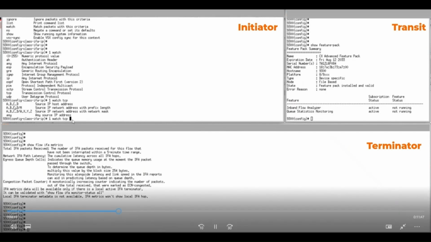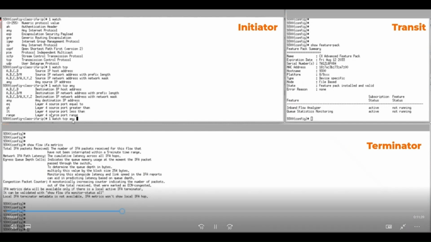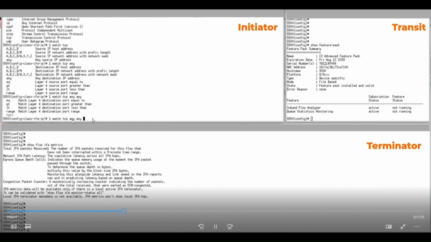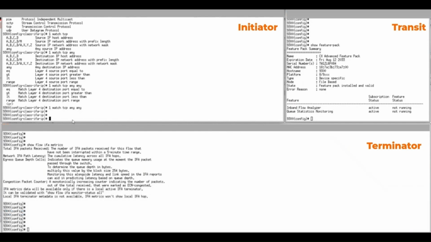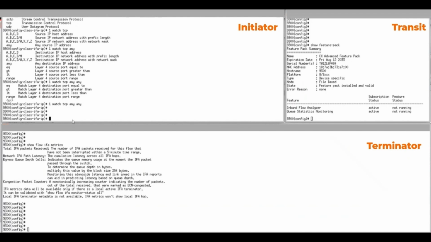I have particular options to assign a specific IP address, but I will leave it to any source IP address to any destination IP address. And since I haven't defined the specific L4 port numbers, it will be automatically taken as any, or it will accept any L4 source or destination port. Similar way, I'll define the match criteria for UDP, and the same way it will be any and any.